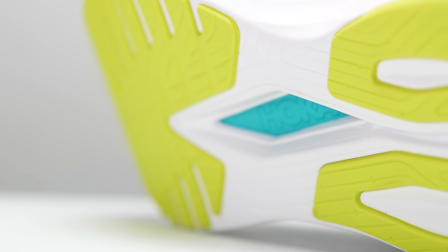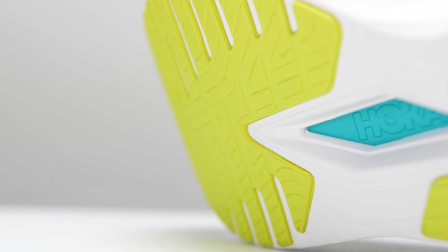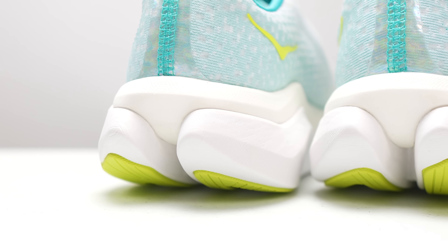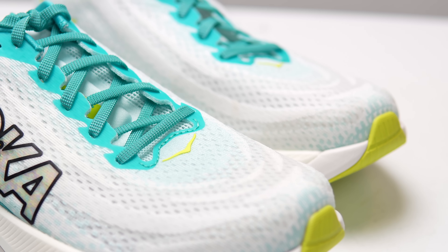You can see that plate through a cutout window on the bottom of the shoe. Protecting the EVA layer is Hoka's Dura Abrasion Rubber — there's good coverage in the forefoot with cutouts to help the shoe bend more easily, and some exposed foam towards the end. The shoe has a swallowtail design reminiscent of the regular Mach series, but because this is the X version with Peba they've made it more aggressive, splitting the left and right parts of the heel. On the upper we have a jacquard mesh, keeping things breathable while providing good durability.